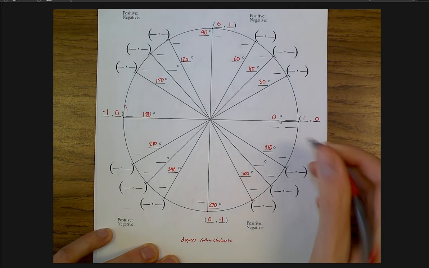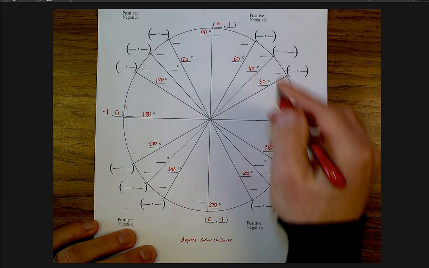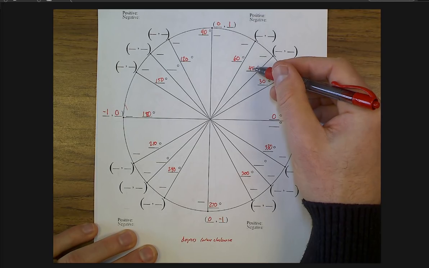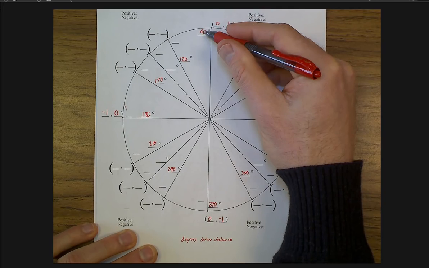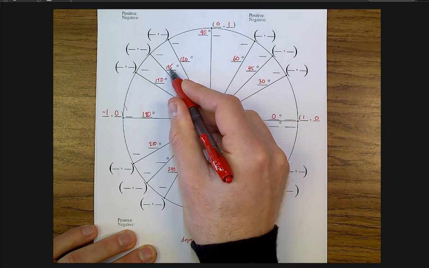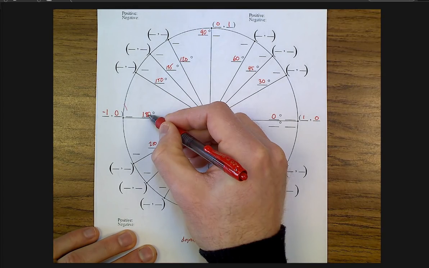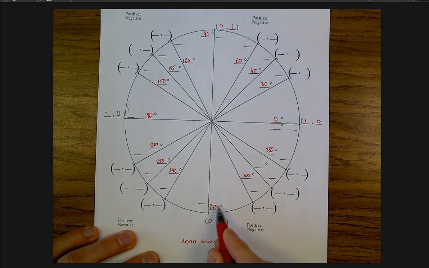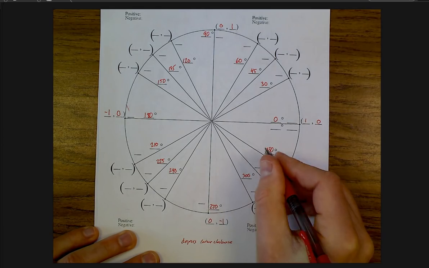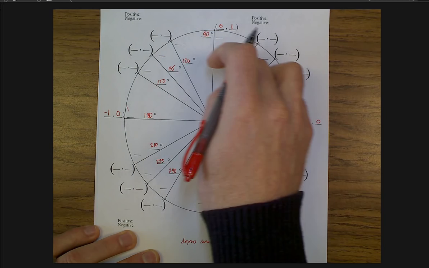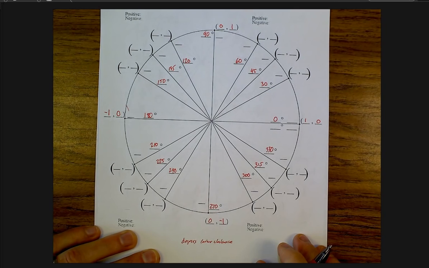Okay, so that's how I do the degrees, and then you got to go by 45s to hit those middle ones. So 45, add 45 to 45, you get 90. Add 45 to 90, that's 135. Add 45 to 135, you get 180. 180 plus 45 would give you 225. Add 45 to that, you get 270. Add 45 to 270, and you get 315. Okay, and now we have all of our degrees taken care of. These never change. Those are going to be your degrees.